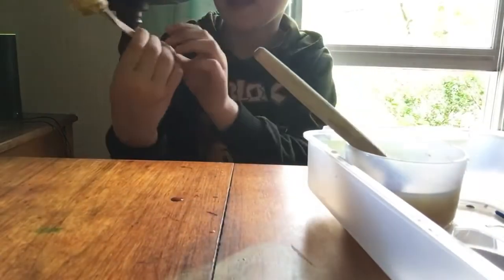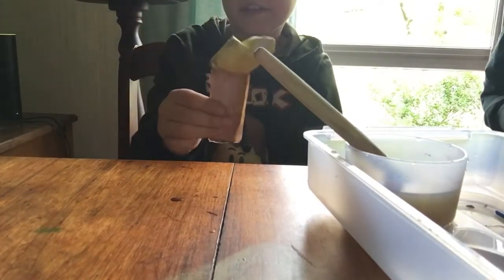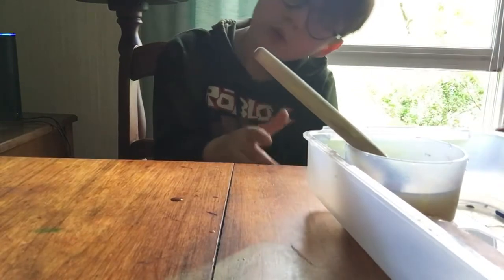I'm showing them how to make this torch. It's okay if it drips down. It actually kind of makes it good detail. And I want to show you my other torch. Ollie, can you go get my other torch?